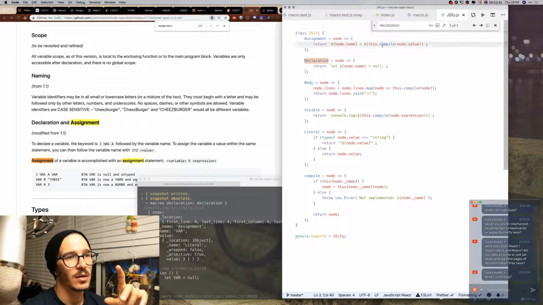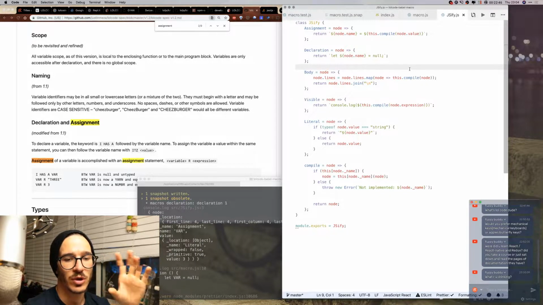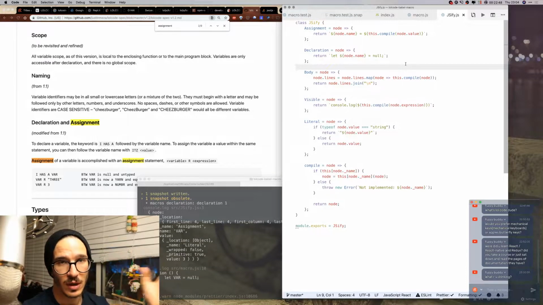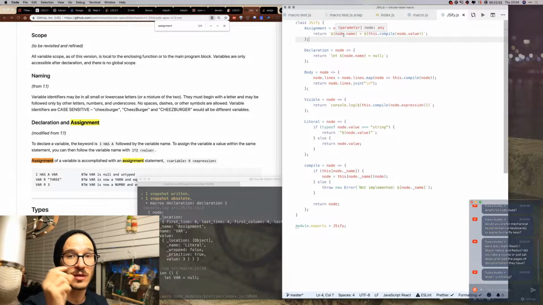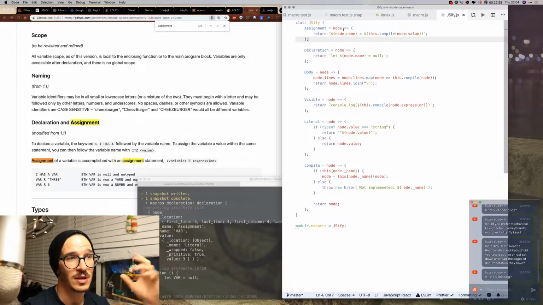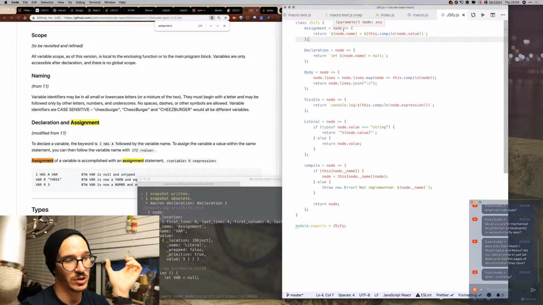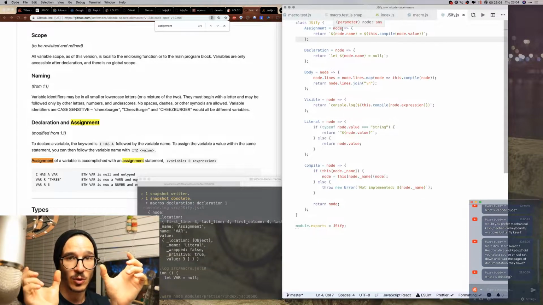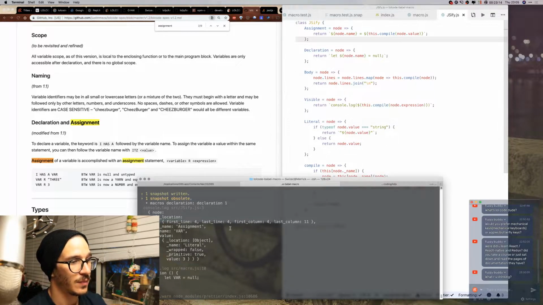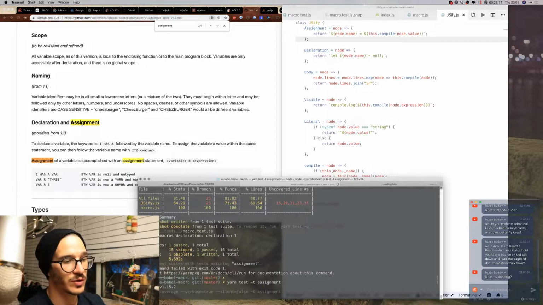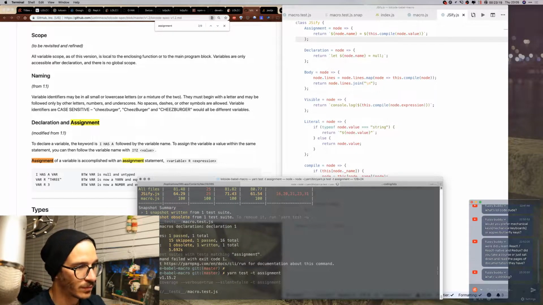This is what I really like about working with ASTs, or abstract syntax trees, in general: each individual piece is relatively simple, but when you put it all together, you get very complex behavior. In this case, we have a node that has a name, which is just an identifier, and it also has a value, which is another node. So we run recursion on that node while we're able to just use the name directly. And you'll see that has powerful results afterwards.